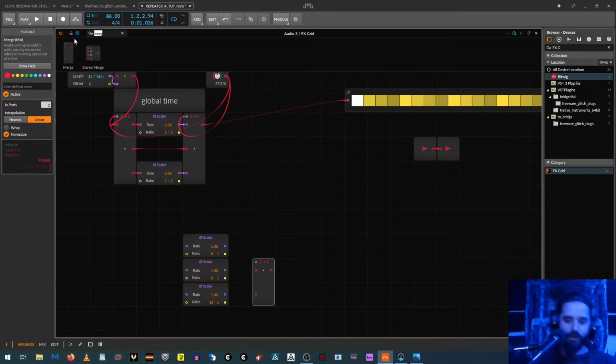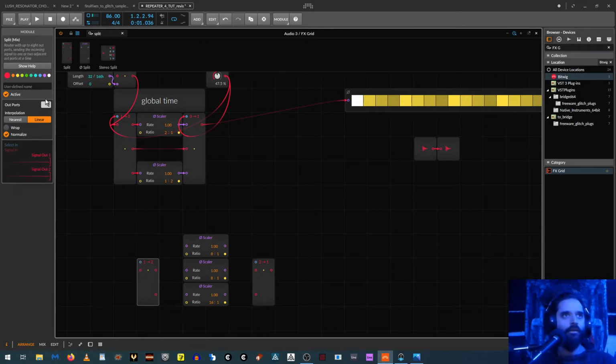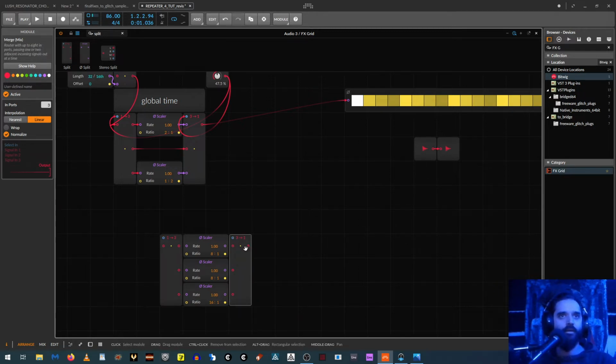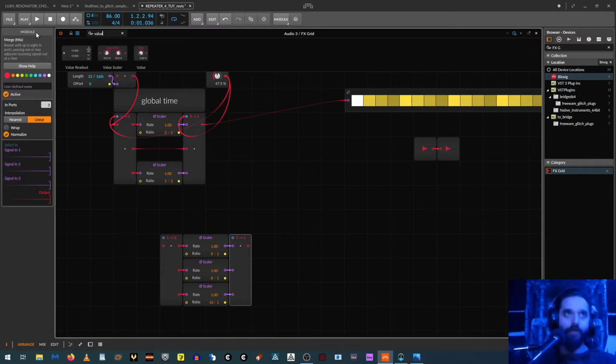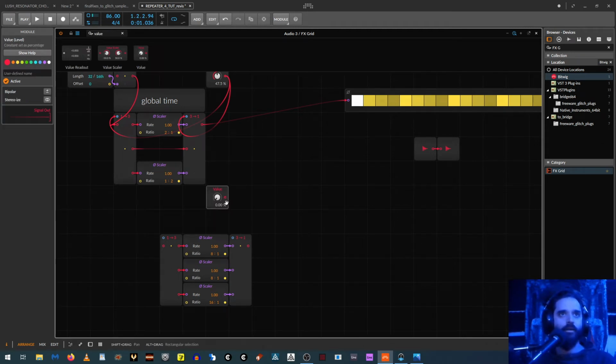Same thing, merge and split. 3. And then we can take another value and call this one repeat time.